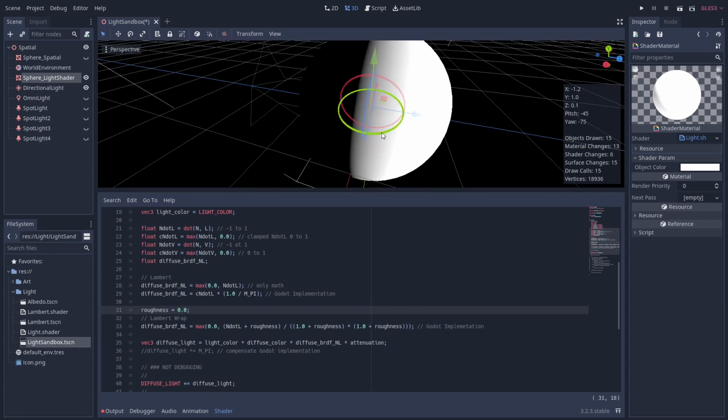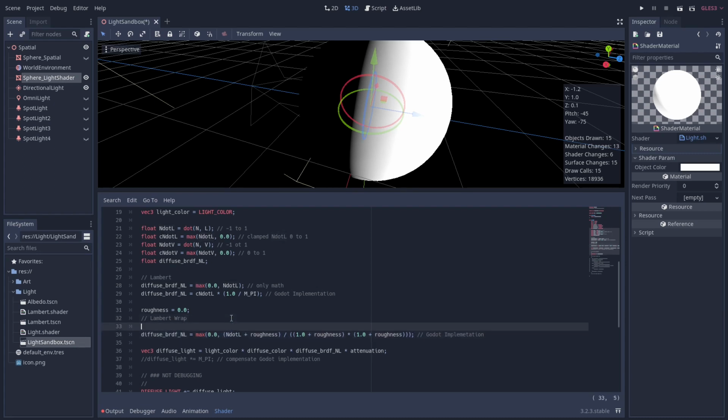If we remove the roughness, we're going to end up with just a Lambert implementation. So let's see why. Here you can see that n.l, which is the same as the Lambert, is multiplied by any number here, so it doesn't matter. And then we're going to say that roughness is 0, so this one is canceled.